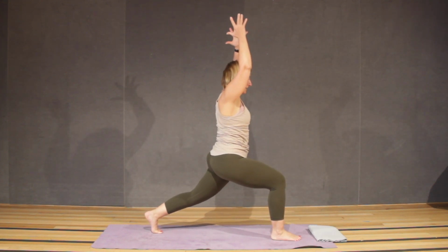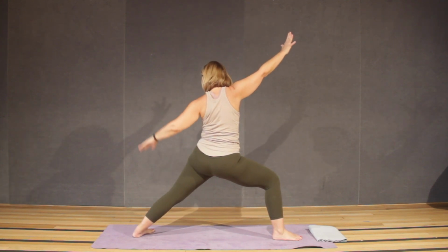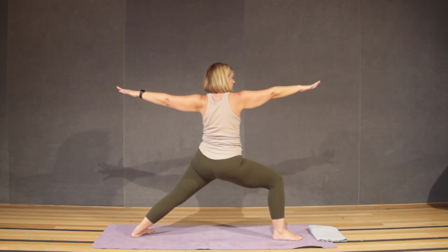Reach your arms up high to the sky. You're going to go to warrior 2. Notice how my back heel finds the floor, my arms are long.